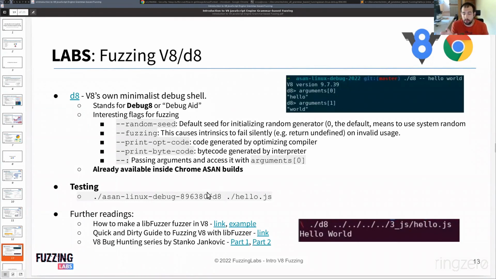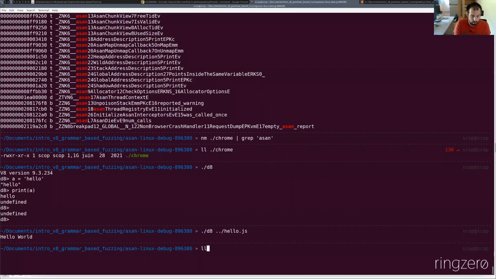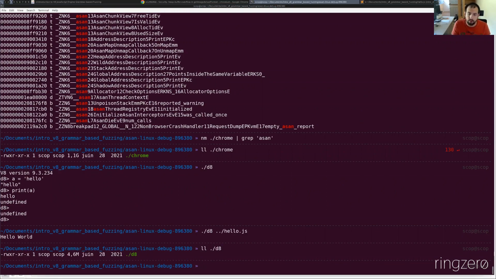Just a quick reminder: this is a minimal way for us to communicate with D8. In that case it's really slow and tiny, because it's not statically compiled. That's the sad part, but it's mainly because we're on debug.